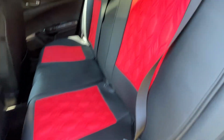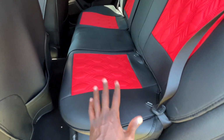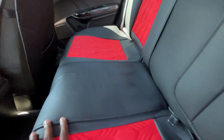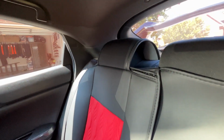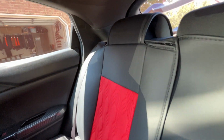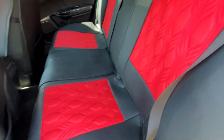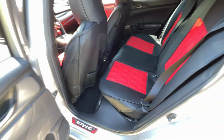And again, the front two fit on pretty much perfectly. The back, not so much, but the seats in the Honda Civic are like one piece, so they're a pain to really get right. But we got that right side pretty good for the most part. And again, it makes the look of the car that much more clean, in my opinion. But let me show you how we kind of put those in.